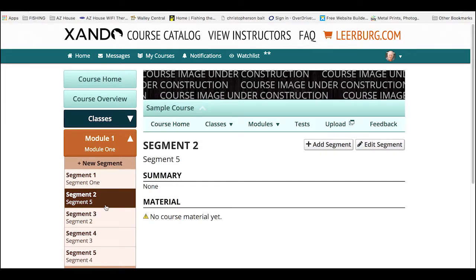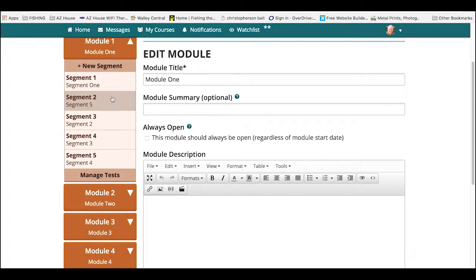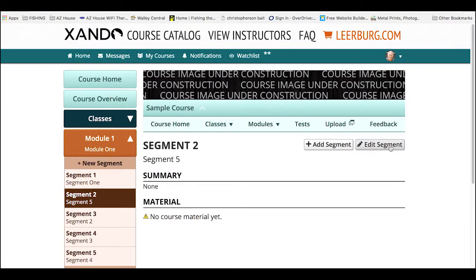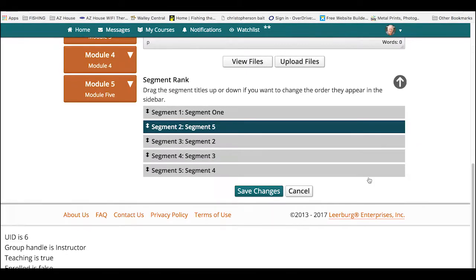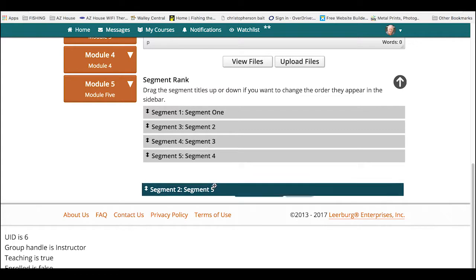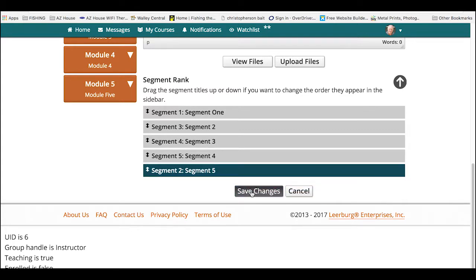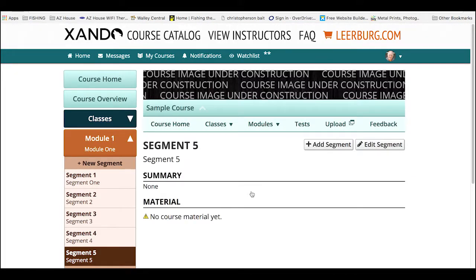It's just that simple. When I want to move it back, I click on Edit Segment. I go down to the bottom, grab it, pull it down to the bottom, hit Save Changes, and it's now back where it was when we started. It's that simple to use.